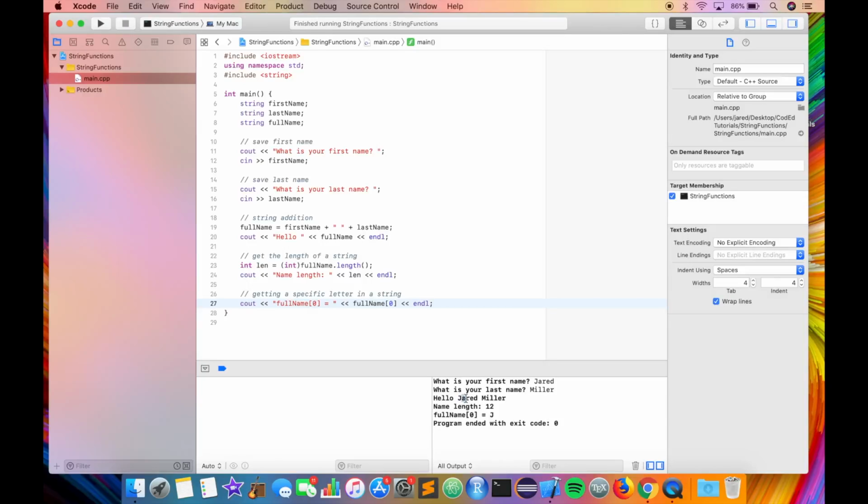And then the letter A will be at index 1, R will be at 2, E will be at 3, and so on, all the way to the last character, R, which will be the string length minus 1, because this string is 12 characters, but if you start counting them at J being 0, then 1, 2, 3, 4, 5, 6, 7, 8, 9, 10, 11 is R, and not 12.